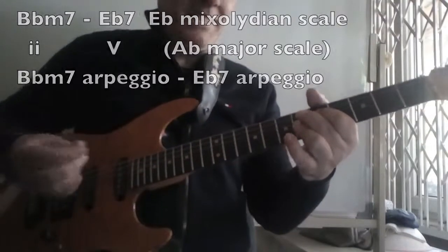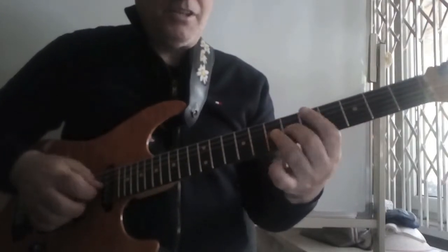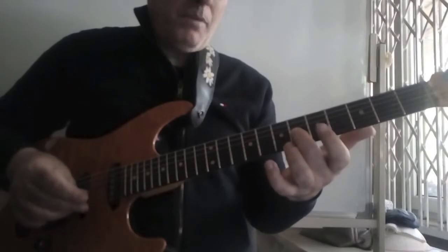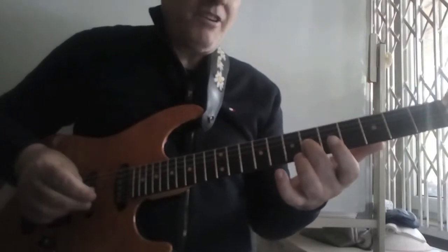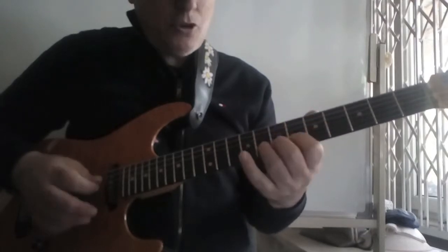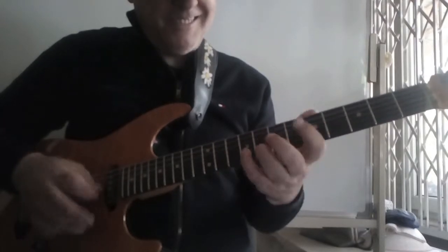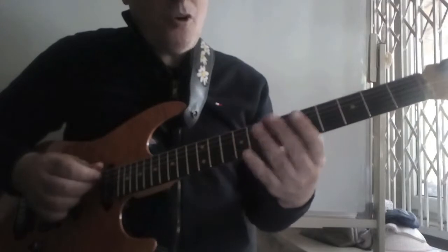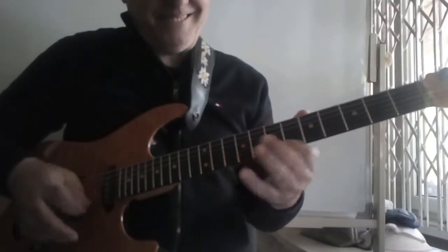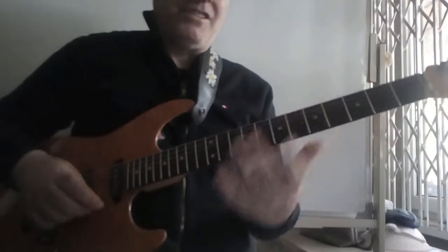Only one note changes there, the D natural becomes D flat, and you may play all those two bars, the 7th and 8th bar, only staying on the E flat tonality philosophy, but changing only one note, the D. This is the only change.